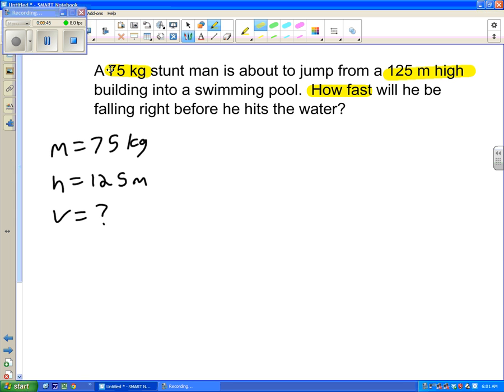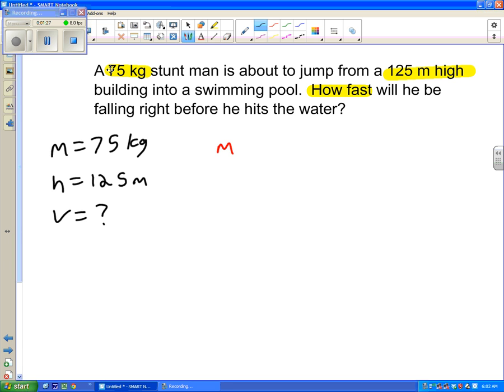So we have two equations for energy. We have E equals mgh, and we're not going to use this equation because this equation doesn't have a v, and we're trying to find v. So that won't work. And we have another equation for energy, and this equation has m, and it has v, but we have this E over here, and we don't have E in our given information. So we can't really use either one of them. And so what we're going to end up doing is we're going to combine them. We're going to use conservation of momentum.